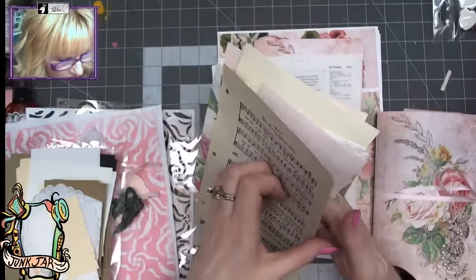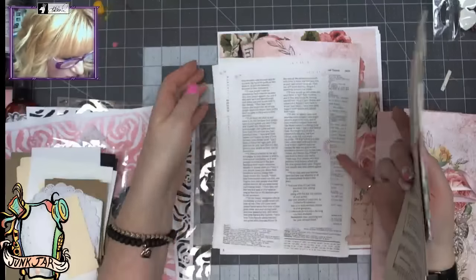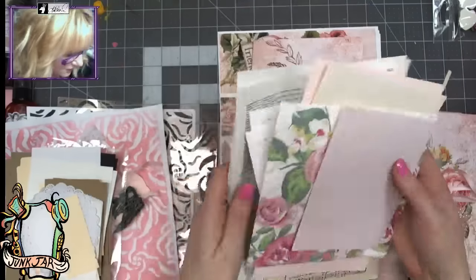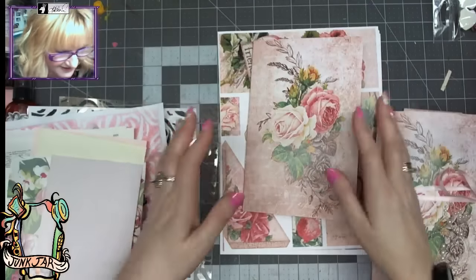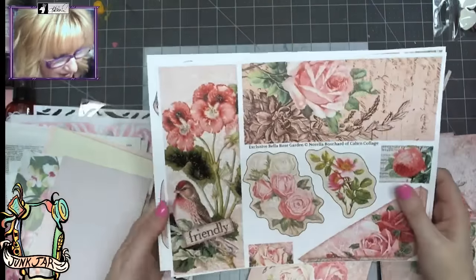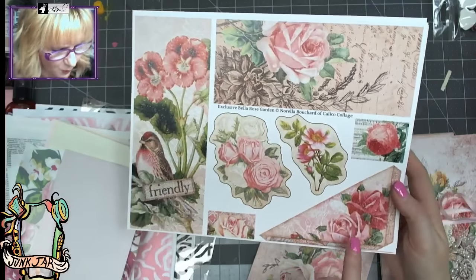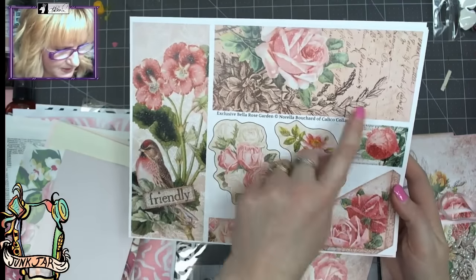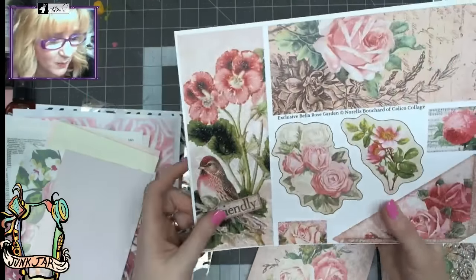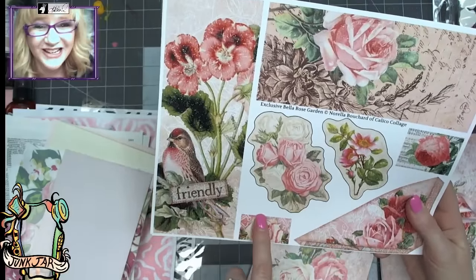this hymnal, which is actually, if you tear it apart, you get two pieces, or you can leave it as a whole piece. You'll get a couple of pages out of a Bible, a couple pages out of a dictionary. Wait, but there's more! You'll also get, exclusive to this kit, three fussy cut ephemera pages. So here is the first one with the corner pocket and little bits that you can use. Like this can be a journaling card. That can be a journaling card or a belly band. And whenever it says friendly in the kit, that's a nod to the friendly junk journal people.